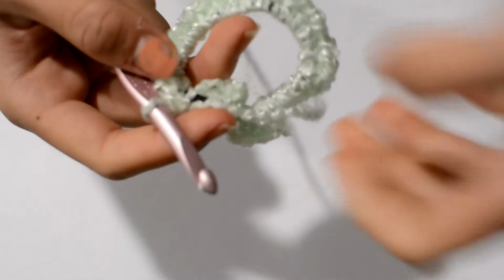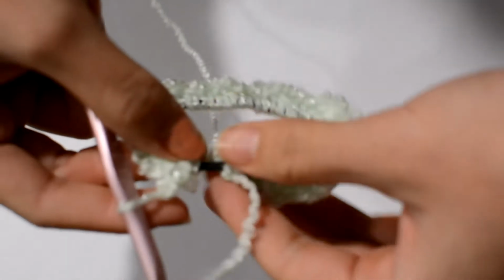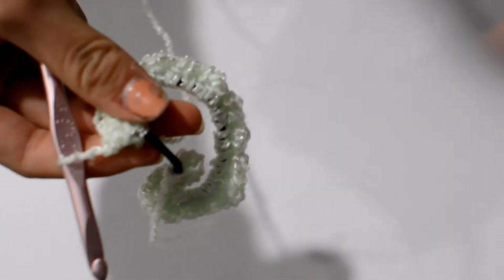Once you get here, you are still not done, because if you go like this, there's still not enough space to stretch out. So you're going to want to just push your stitches back and just keep on doing half double crochets all around.